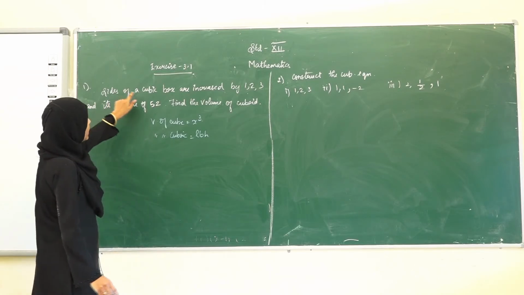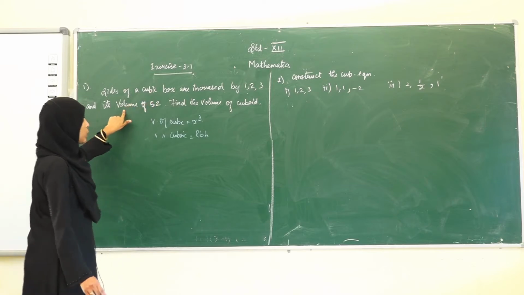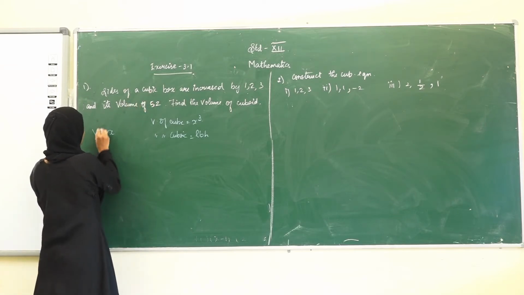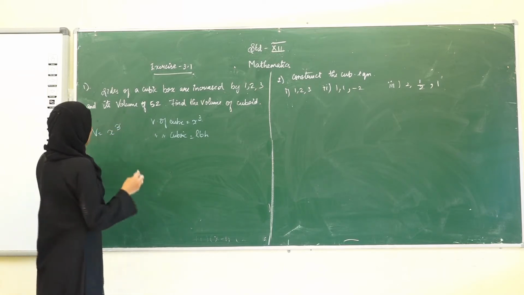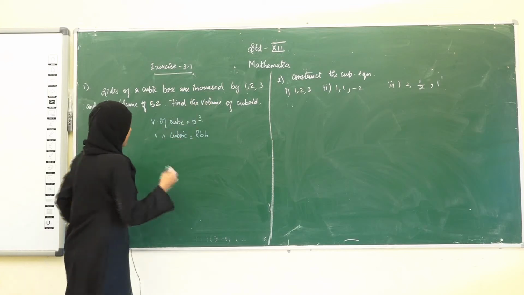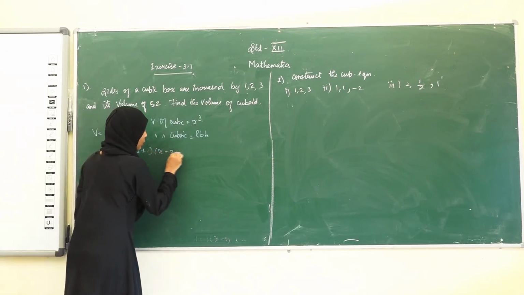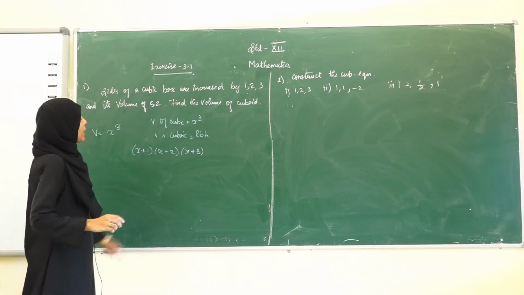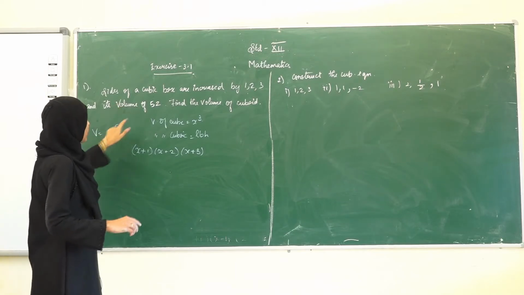So what they have given is, first there is a cubic box, and we have its volume. Let the side of the cubic box be x, therefore its volume is x cube. Okay, so if its sides are increased by 1, 2 and 3, what is that? x plus 1 is one of its sides, x plus 2 is another side, and x plus 3 is one of the sides of the cuboid. And see, the volume of the cube is increased by 52 to get the cuboid.